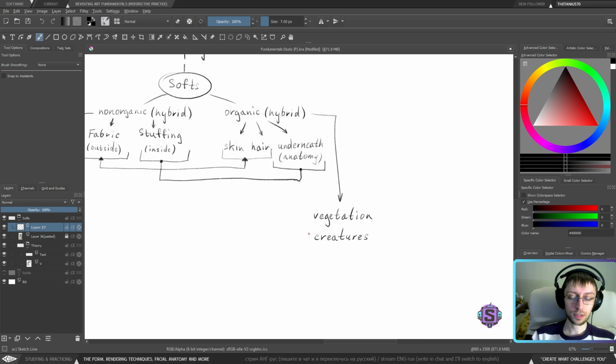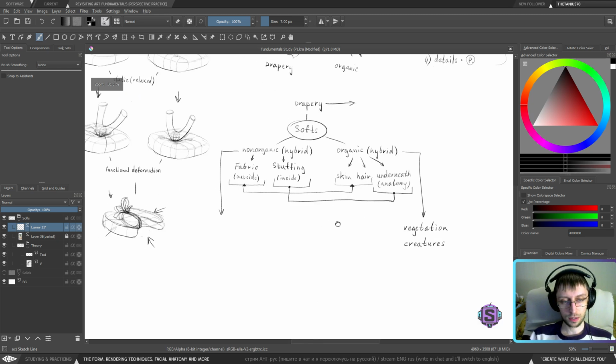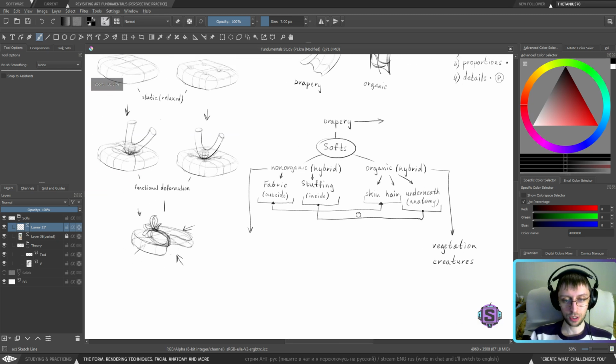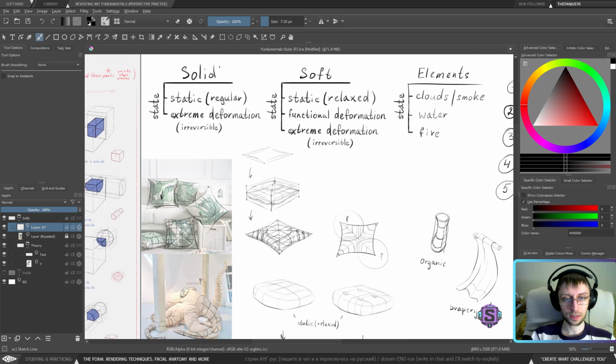Even robots, if they have soul, they're going to be kind of semi-organic. But again, when we talk about robots and robotic structures, usually we're going to attack them as solids.